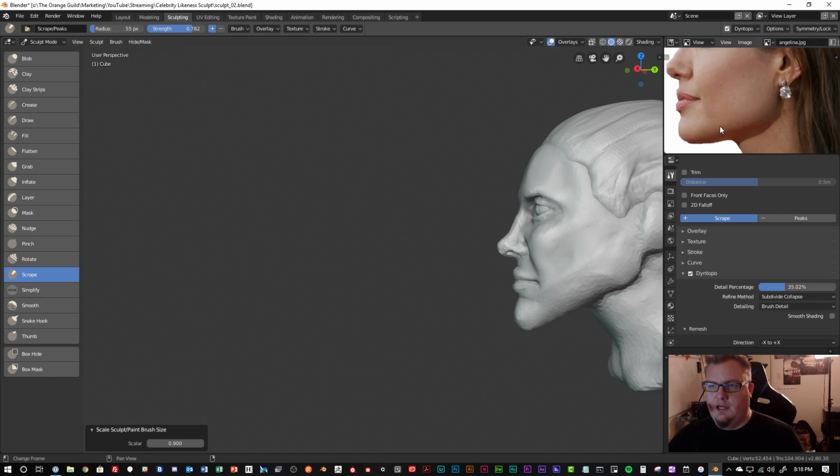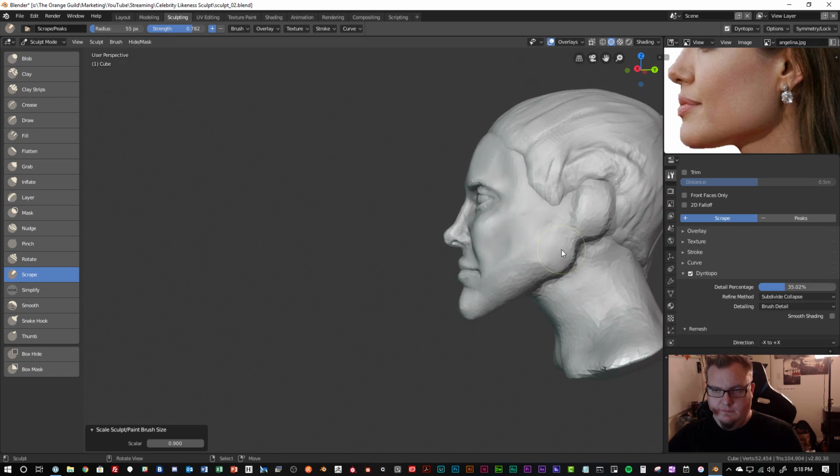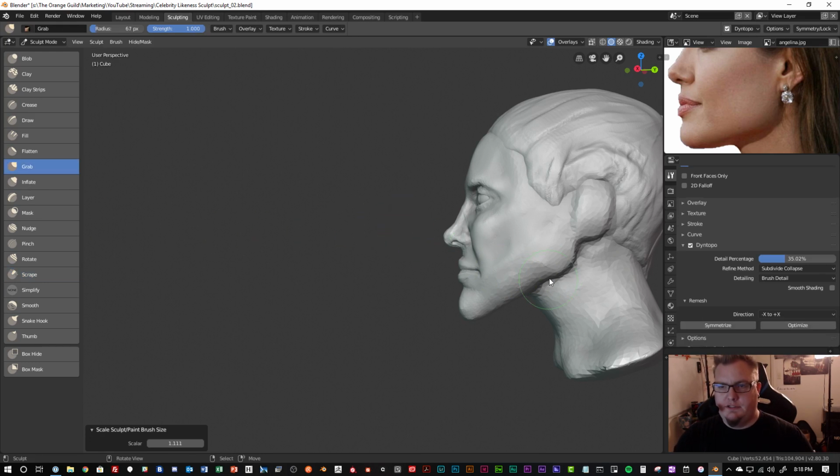We know that her jawline needs to be lowered now because of where her mouth is. So let's grab the grab brush, do our job, pull that. It needs to actually be lower, a little lower than the mouth there.